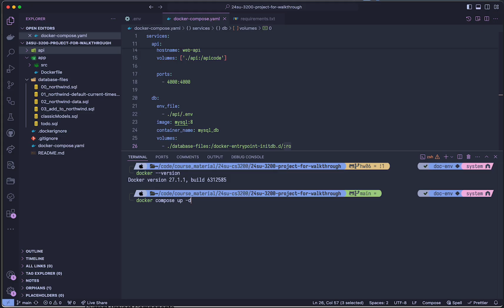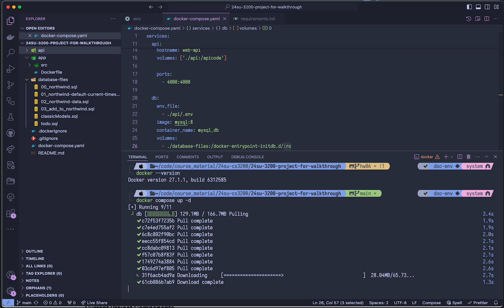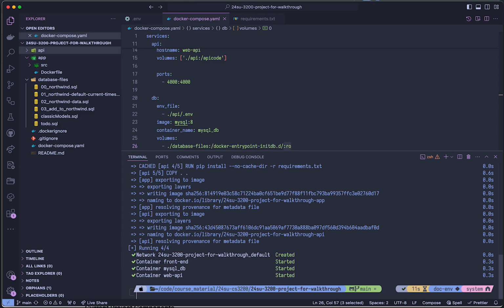So let me just show you what happens. We'll hit enter. First, it needs to build the images for the app container and the API container, if you don't already have them built. I think I have one of them already built on my system, but it might take longer for you. Then you can see it starts the front-end container, the MySQL DB container, and the web API container.